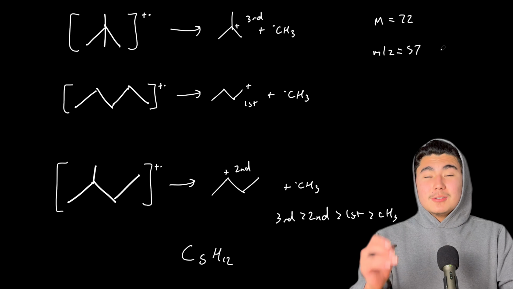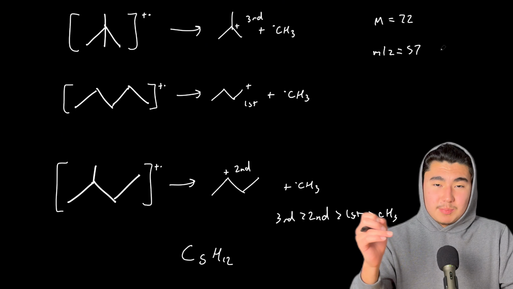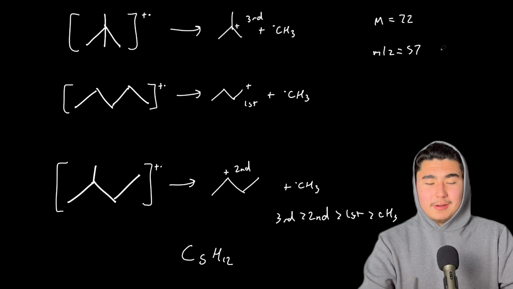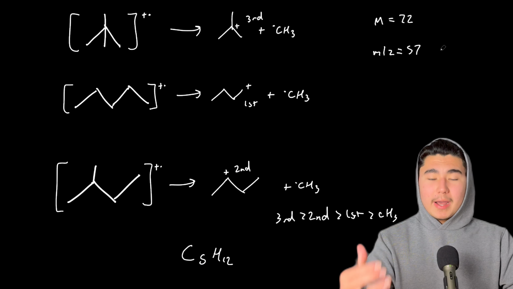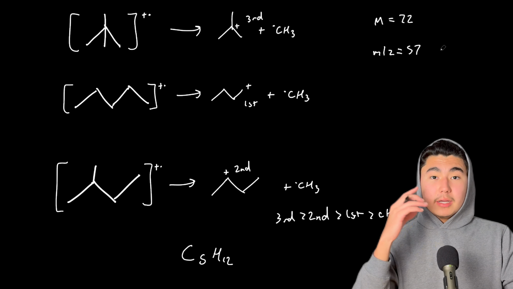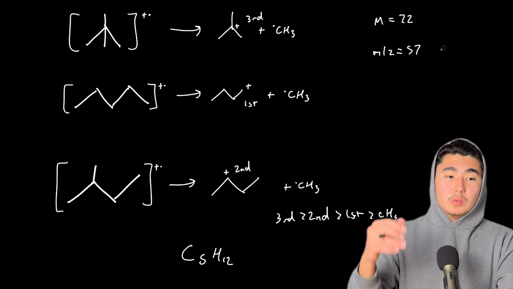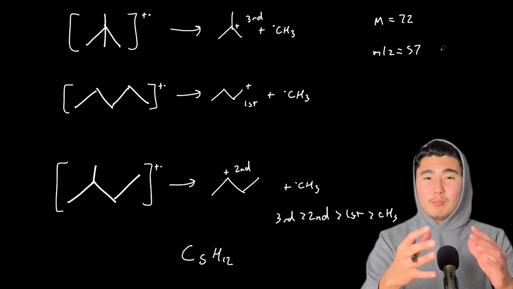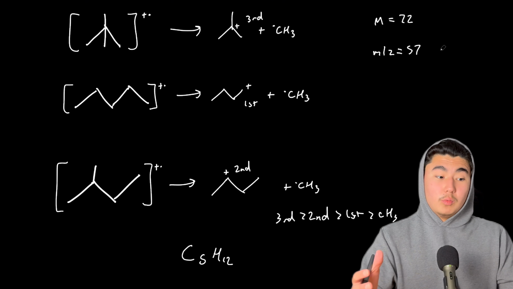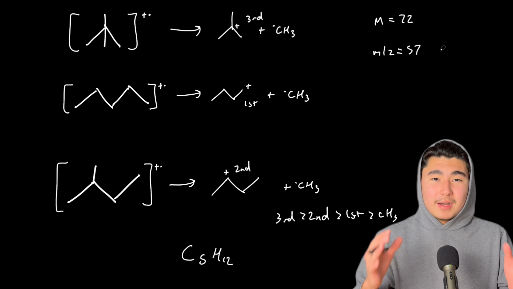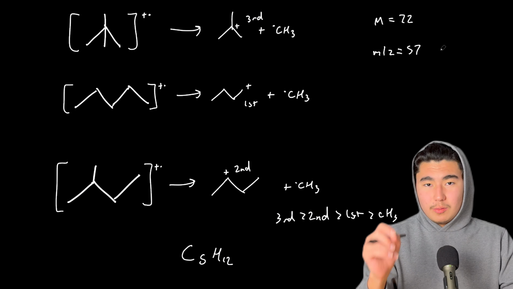All right, and that concludes our introduction in mass spectrometry. So we basically talked about what mass spectrometry even is and how it forms those cation radicals and those fragments. Later on, we're going to have more videos diving into those isotopic peaks and more practice in that field of mass spectrometry, so we can actually look at those graphs and identify what exact molecule that is.